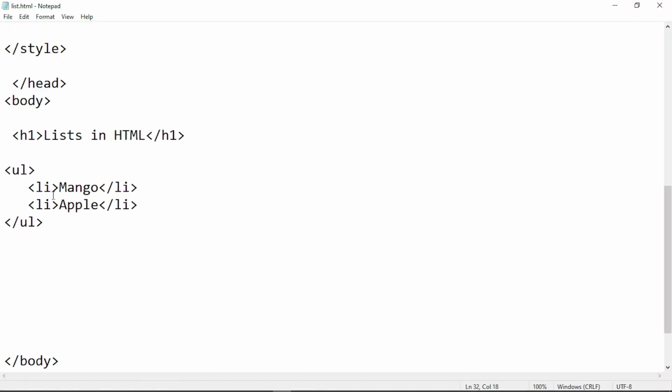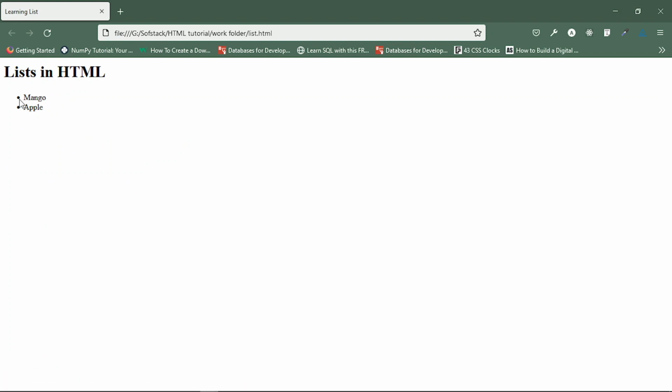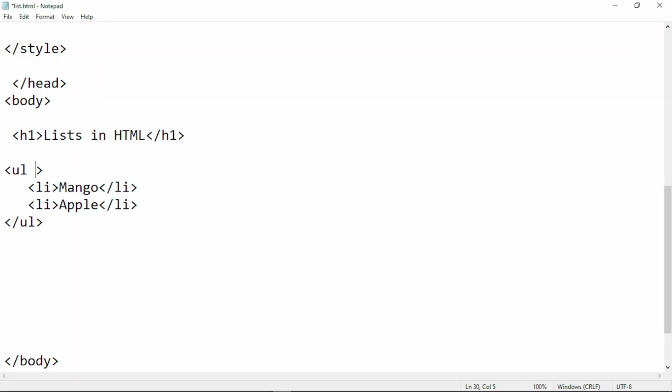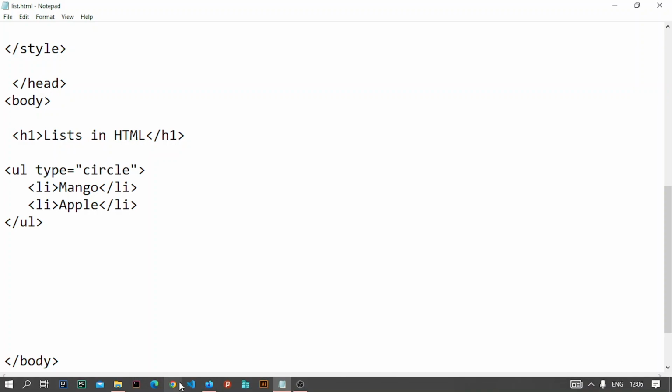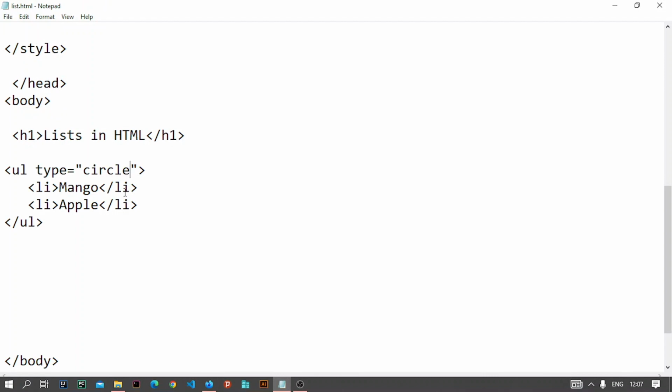Similarly, we can change the list type here. For example, this bullet you see here, you can change that bullet if you want. If you want to change that bullet, you can directly write here type equals to, let's say, circle. So the bulleted list will be in circle. You can also change that to a square.